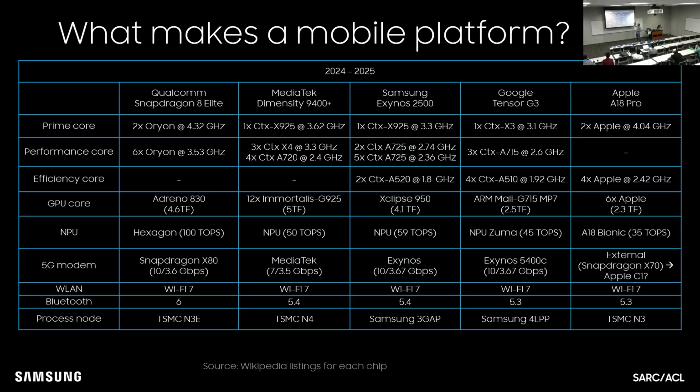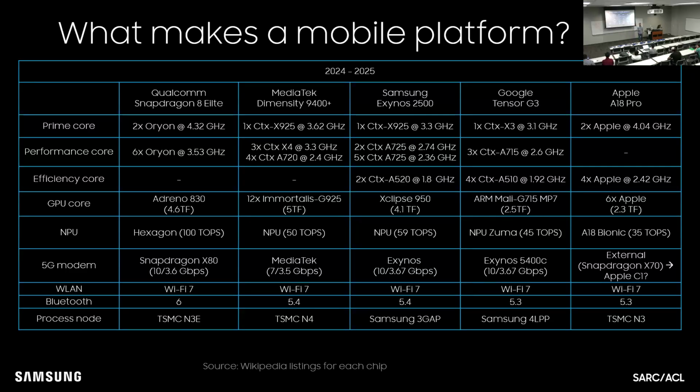So there's a little bit of floating point, but they usually measure it in TOPS, which is just operations per second, I'm trying to remember what the T stands for. But basically integer operations per second. And so you have a lot more power here, but at a lot lower precision. So when they're measuring things like 100 TOPS or 50 TOPS or 60 TOPS, it's like integer 8 operations. You have modems, Wi-Fi, and you're on the fastest bleeding edge nodes.